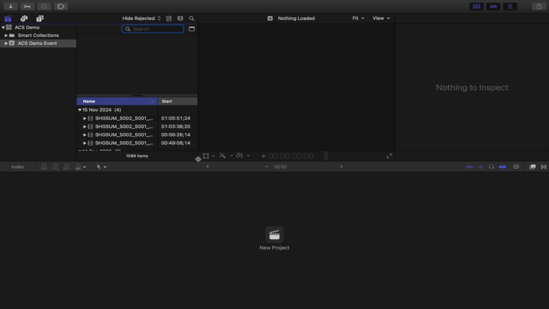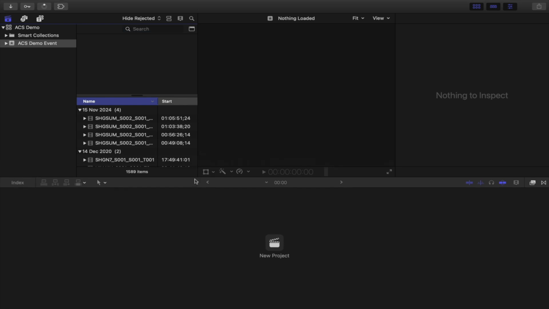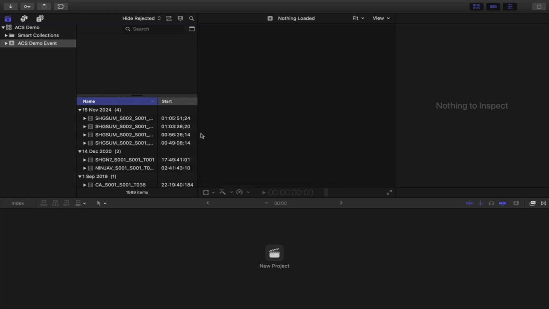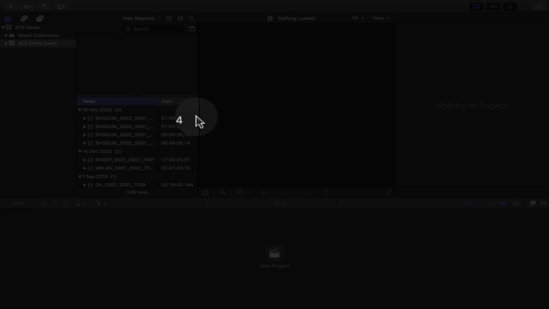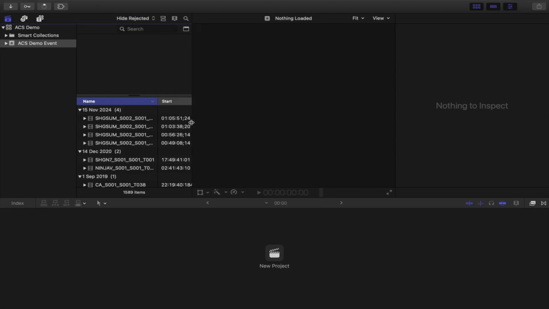And there we go, the footage is all in here. And I'm just going to readjust the size of this. I'm going to pull this down. So if you want to readjust any of these windows, just move your mouse to the center and you get this little tooltip with the arrows on either side showing you which direction you can go in.